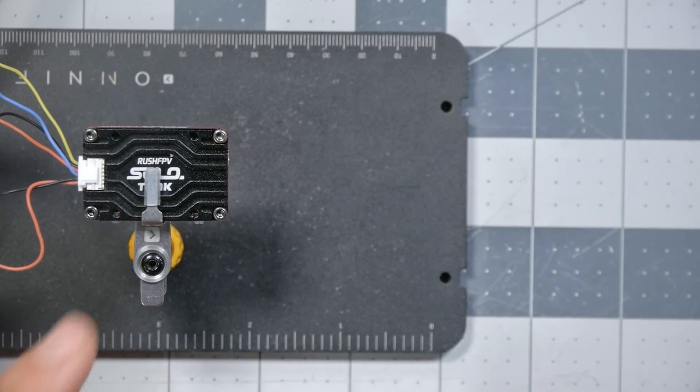The first thing we're going to do is measure the output power of this analog video transmitter — probably one of the most common things people do with their power meters. Number one, some video transmitters are more powerful on some channels than others, so you'd want to choose the most powerful channel. Number two, people want to know if their output power is honest — if they're actually getting what they're supposed to. And number three, at races, race directors will often use this device to test if people's video transmitter is too powerful and causing interference.